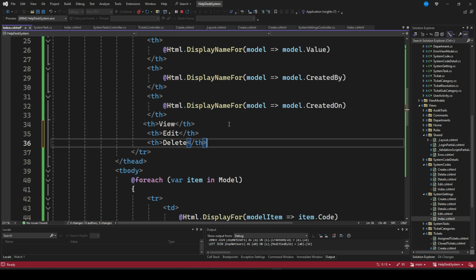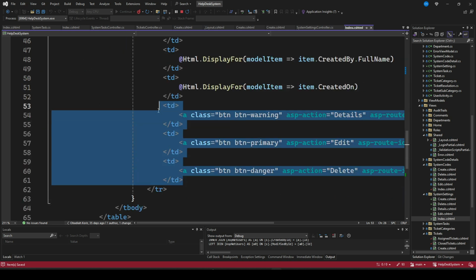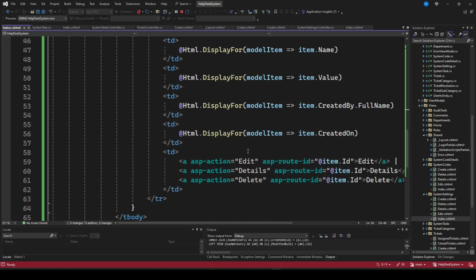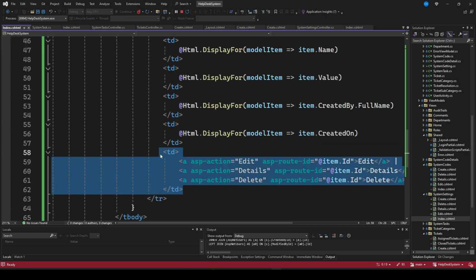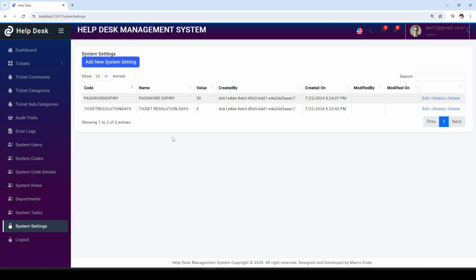So I'm going to duplicate them. Then on the index, I'm also going to copy the buttons. So that's the good thing of designing your forms initially, because you'll be reusing them. So I'm copying this here. Then if I just update our app, we should now be able to see the names and even the buttons here. So that is a simple way on how we have done this.